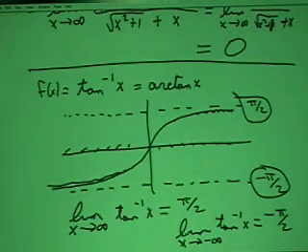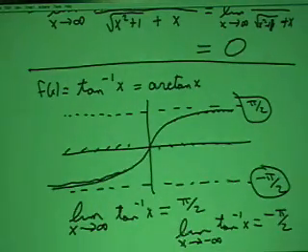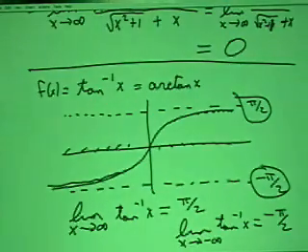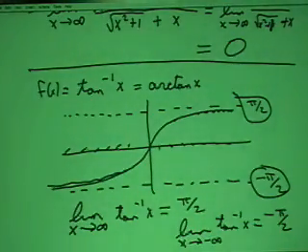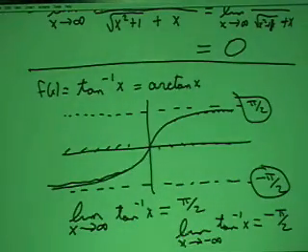Inverse tangent may not be your best friend. I can't say that it is as important as e to the x, but it's a nice function in a lot of ways. It does some nice things for you. And it's a good example here of a situation where you've got two different horizontal asymptotes, and you've got a function that is really, really continuous. There are no holes, no jumps, no problems with it at all. It has a limit everywhere. The limit agrees with the function, and there are no vertical asymptotes, no places where you have undefined or discontinuous or anything, and you have two finite numbers as horizontal asymptotes.